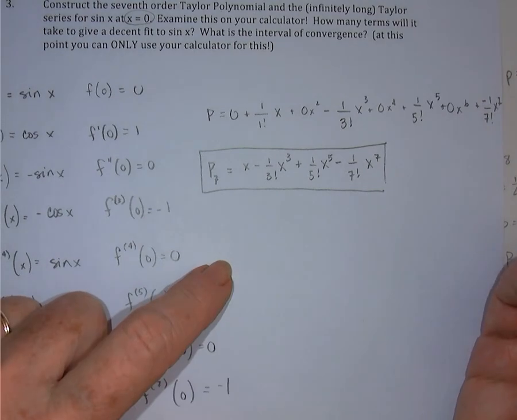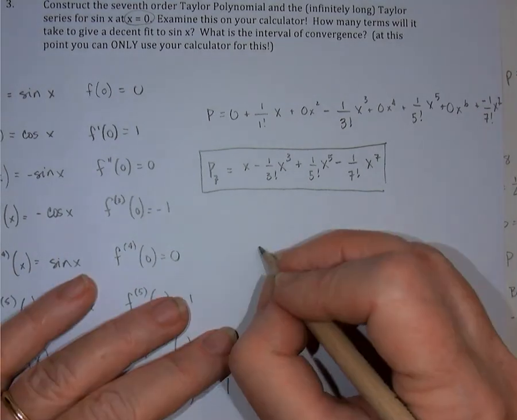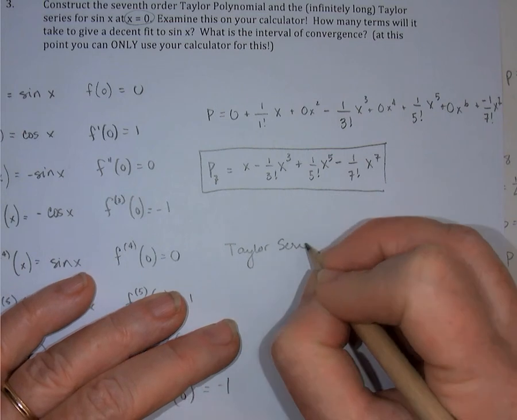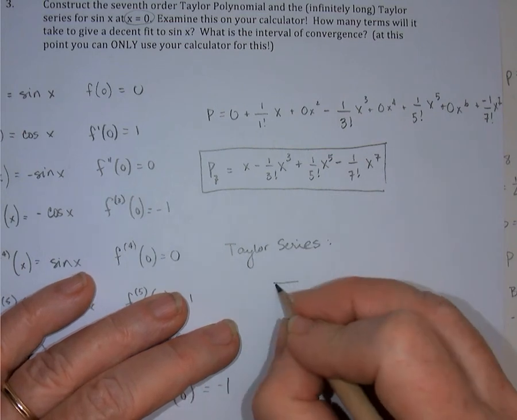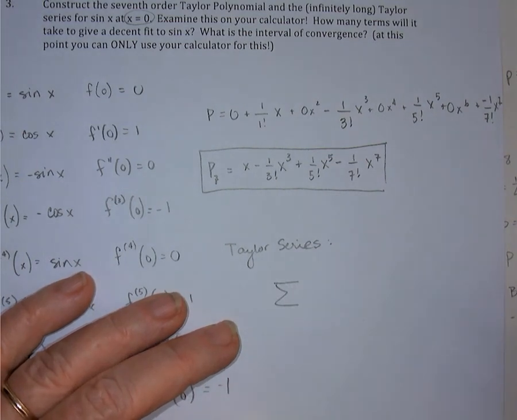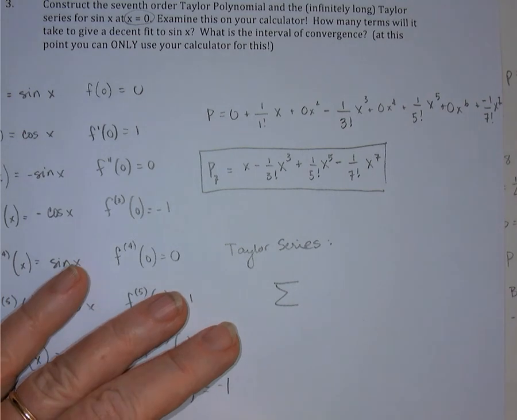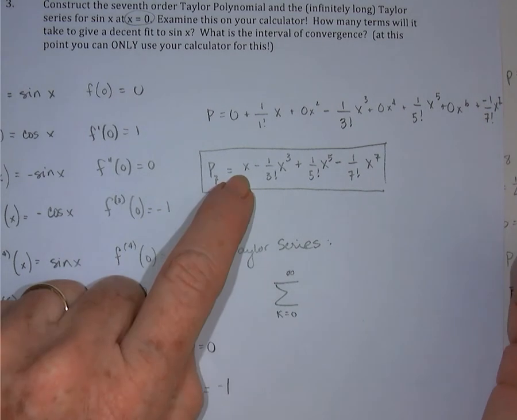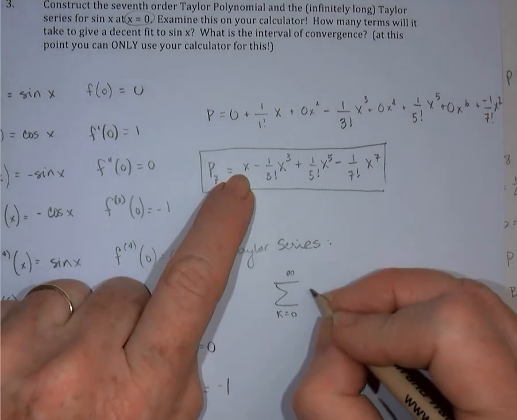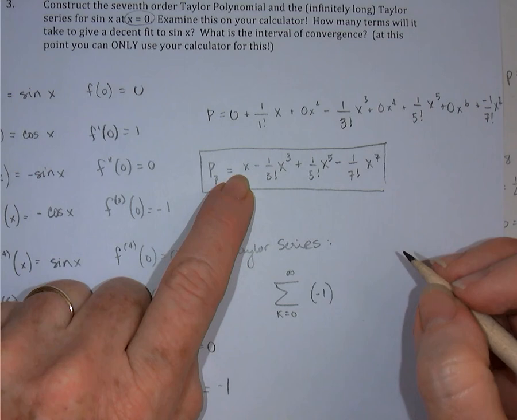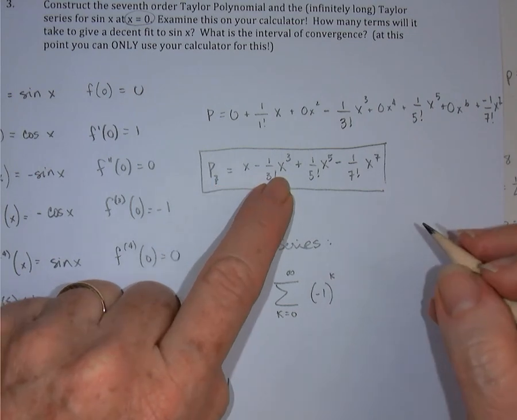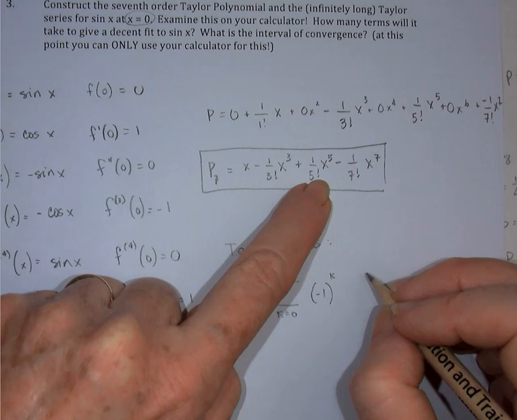So for my Taylor series, which is just going to be infinitely long, I'm not going to write the whole thing out, but I definitely can write this in summation notation. So let's see, I'm going to start with k is equal to 0, and we're going to go to infinity. And let's see, our first term has a positive coefficient. So negative 1 to the kth power would work. This is where k is 1, so it's negative, k is 2 is positive, k is 3 is negative.